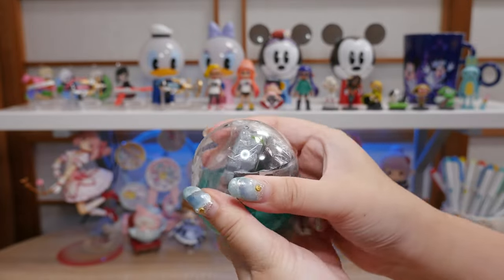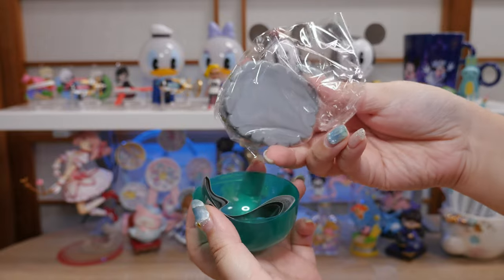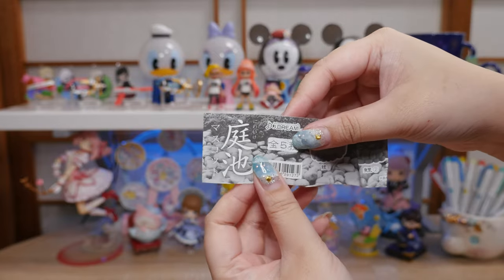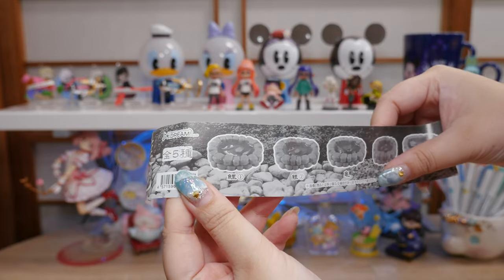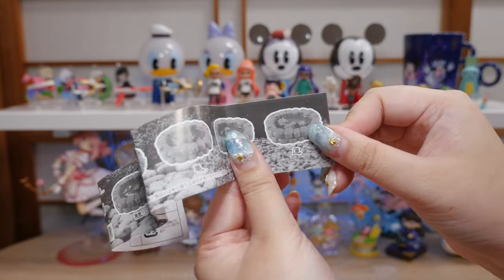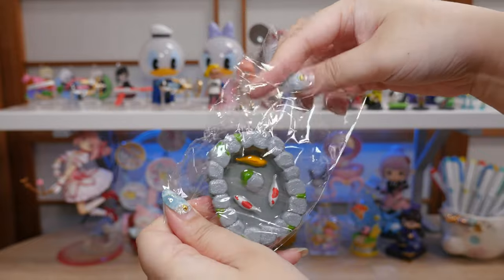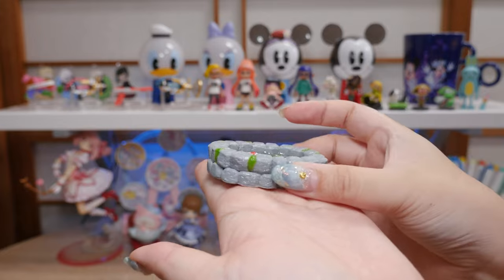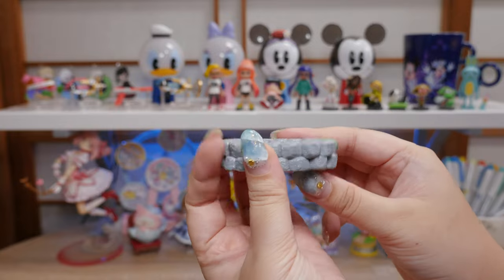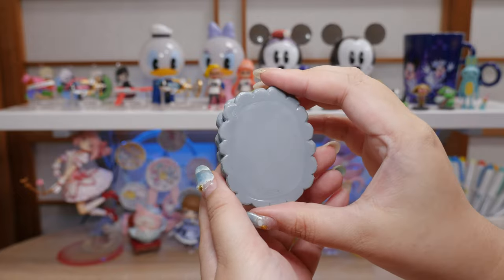Next one looks quite chunky — not sure what it is. Oh, is that a koi pond? Wait, that's kind of cool. Niwa Ike Yard Ponds Mascots — oh my goodness, there's koi, turtles, frogs, and lotus. You can have a little pond on your desk. I think this is koi too. There's like a resin in there — shiny, watery surface with the koi and mossy rocks. It's very plasticky but very well made. I'd say that's another win.